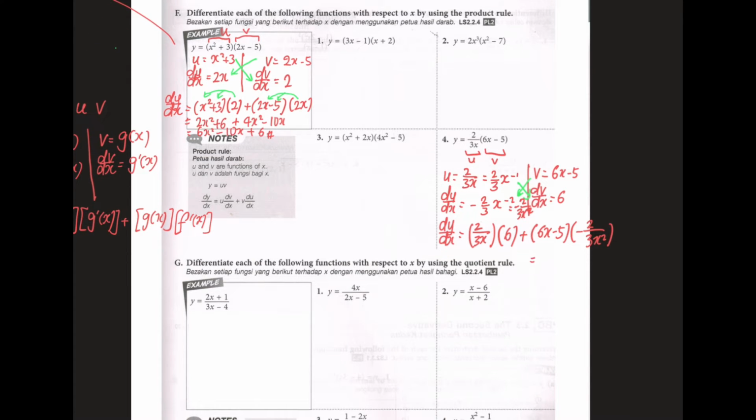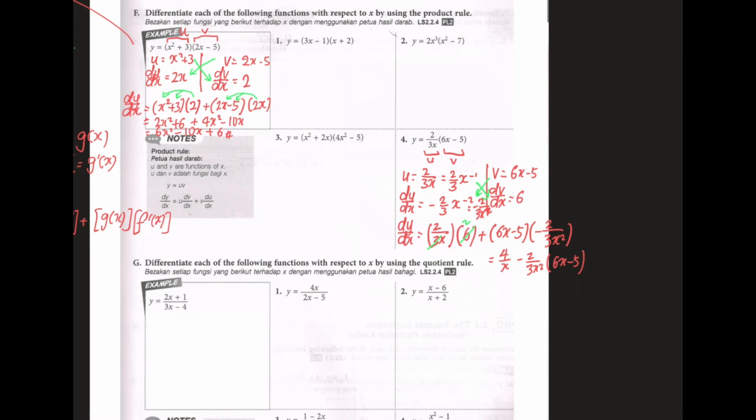Okay, then I will get my dy dx. I just need to simplify this. I know 6 and 3 I can just cut and it becomes 2 only. 2 times 2 is 4 over x. And then this one I cannot do anything, so I just leave it like this. Okay, so this is my, oh, I think I can simplify a little bit. Okay, let me multiply inside. I just realized after I expand, I can simplify a little bit.